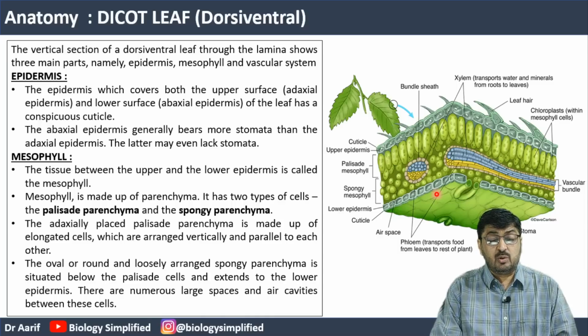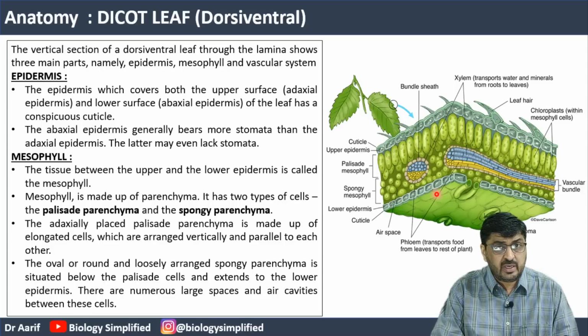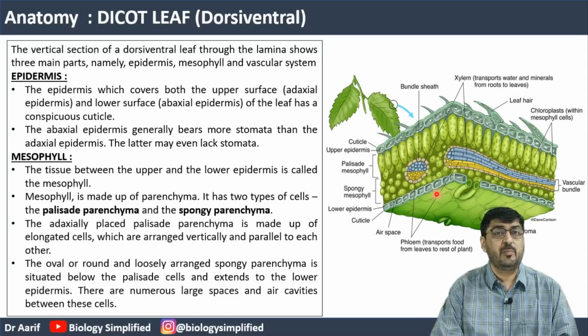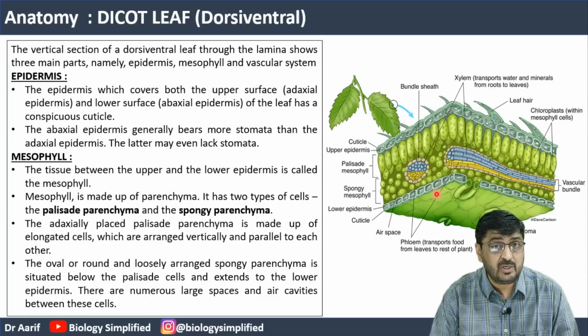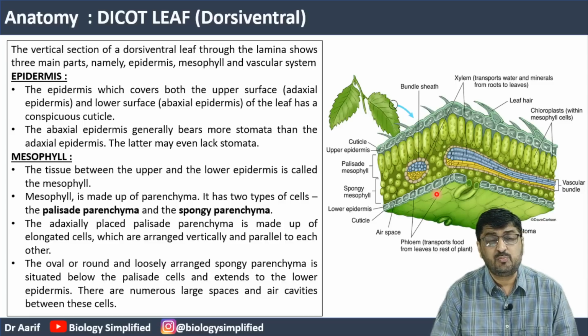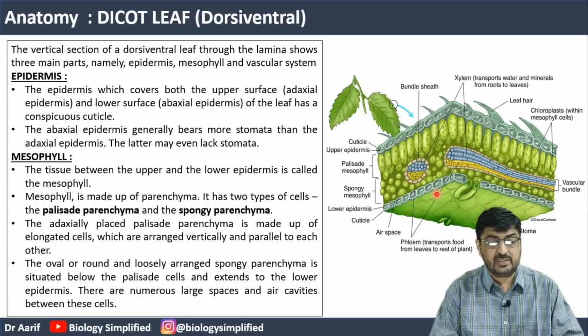Right, please? So, what all you have in the structure? Right, structure में क्या क्या है अपने पास? एक upper epidermis है, lower epidermis है, and we have the mesophyll between these two epidermis. दोनों epidermis पे cuticle है, लेकिन lower epidermis पे the stomata is going to be more, right? Upper epidermis पे it is going to be relatively less, sometimes absent also. Mesophyll, two types, palisade parenchyma and spongy parenchyma. ठीक है, mesophyll अपने को समझ में आया, please everybody?